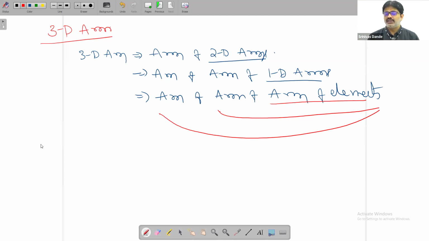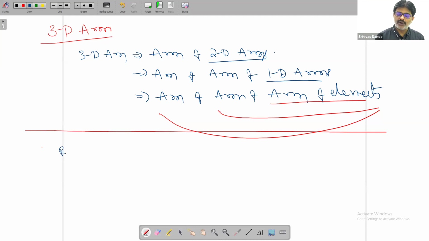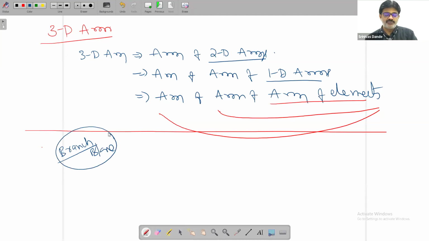Now we will try to see a case. For example, when to go for this? One small use case. Consider I have one branch at Bangalore. Okay? One branch at Bangalore. Now, in this, I have batch 1 students. Batch 2, some students are there. Batch 3, some students are there. Batch 1 students, details I want to store.